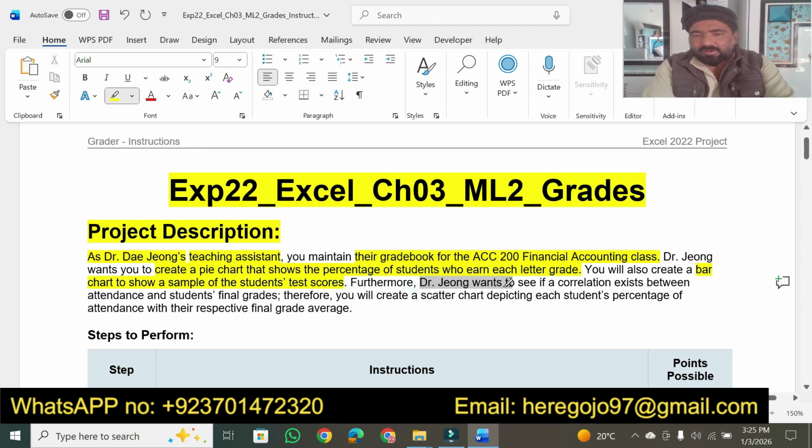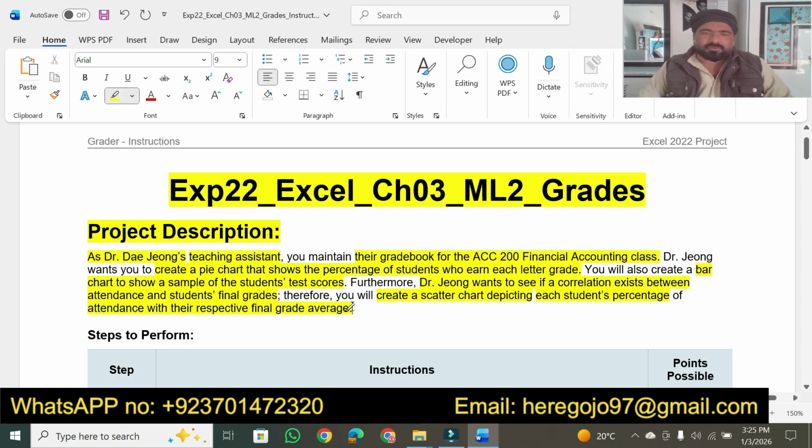Furthermore, Dr. Jing wants to see if a correlation exists between attendance and student final grades. Therefore, you will create a scatter chart plotting each student's percentage of attendance with their respective final grades average.